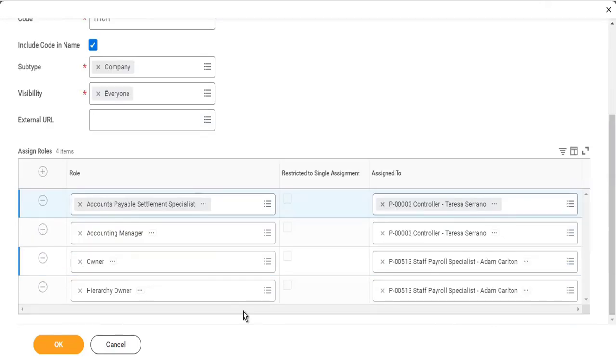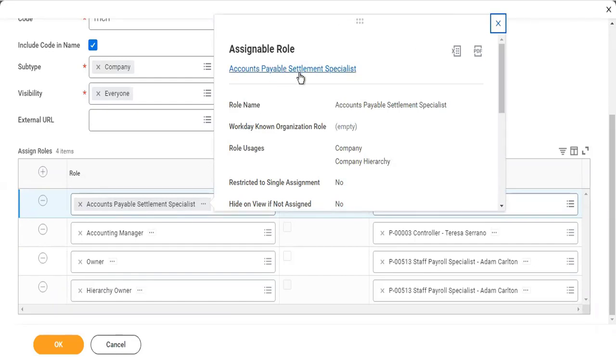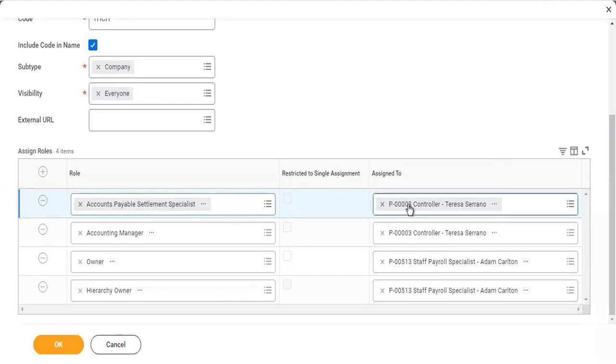Right. So first of all, we create a role, maintain assignable role. Then we create a security for that role. Then we assign those roles. Now there's a difference here. You are in a role-based security group. So this is a role-based security group. If you see the heading here, assignable role. This is a role-based security group. You assign it to positions. If you see the name is coming on, but the position is coming first. Delivered security groups are there, but the remaining you have to create by yourself.